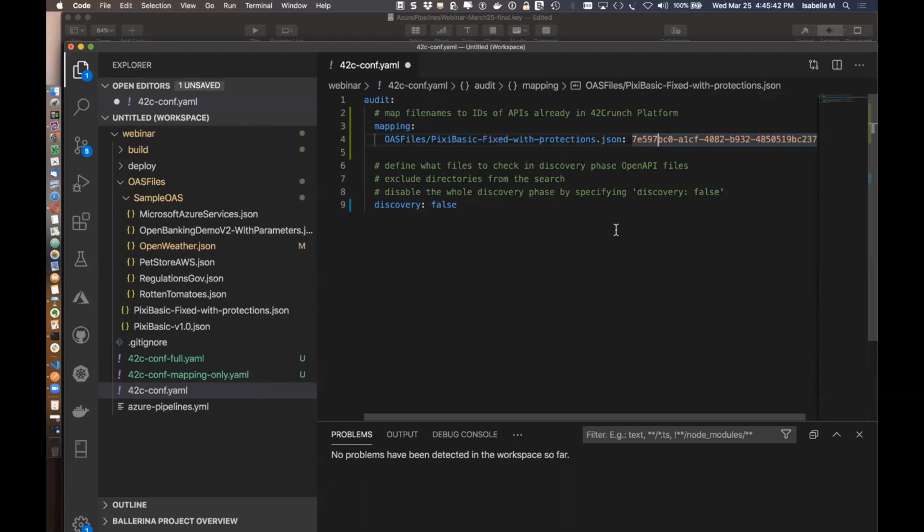So what this will do instead is go find a specific file and update the one in the platform, and then because this one is actually of good quality, we'll go to the next stage, which is to automatically deploy the protection. So that's also very critical from an automation perspective.